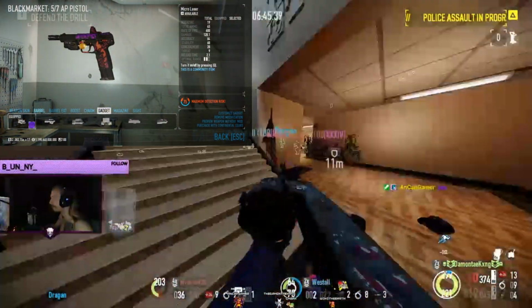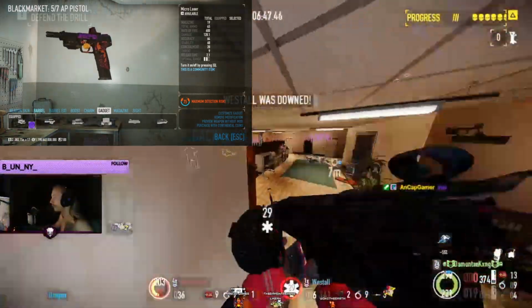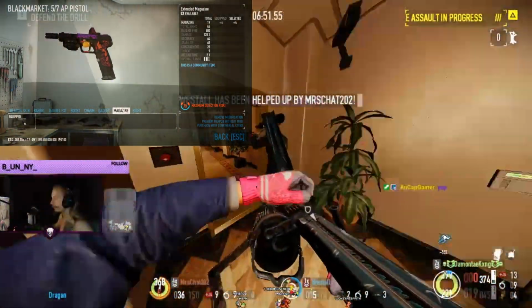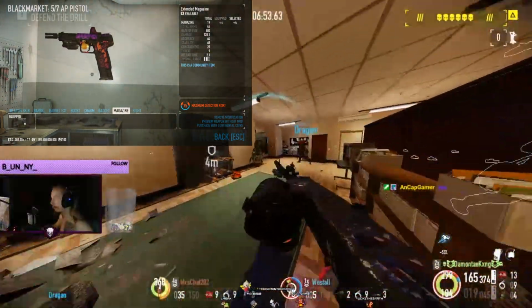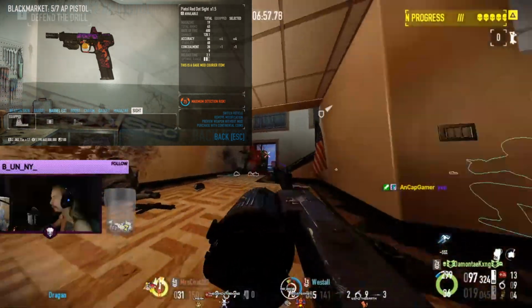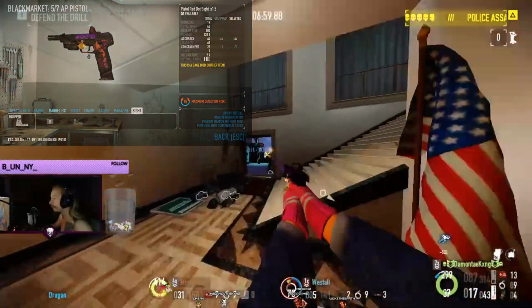Then inside the boost, I'm using an accuracy. As for the gadget, I'm using a micro laser, no real need for the stability in this scenario. The magazine I'm using is the extended mag. And then as for the sights, we're using the pistol red dot for the accuracy increase.